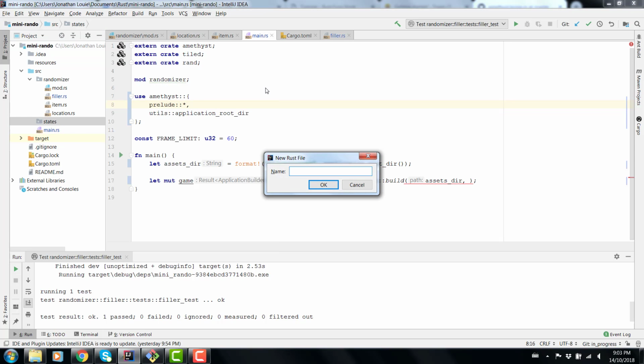I always have trouble trying to name the first state. Because sometimes I want to call it the main state. I might just call it that, although having two main.rs is kind of, yeah. I also go with play state sometimes. That one I'm kind of okay with.